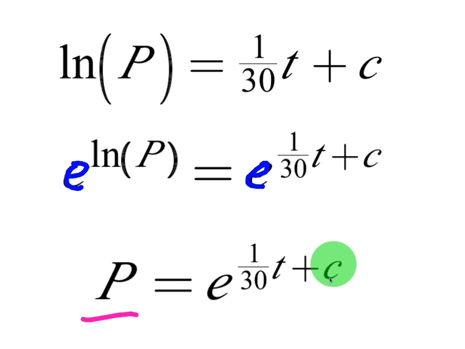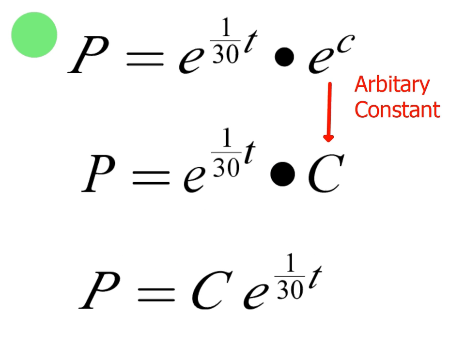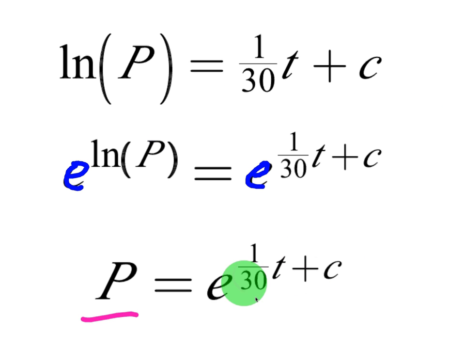Now we want to figure out what this c value is, otherwise we will not be able to figure out how many rabbits there are after 10 years. In order to do that, notice that we have two terms in the exponent. We have a 1/30th t, which I will denote in purple, and we have a c. Remember that when you have an exponent which is a sum, you can break it down into a product. So this will become e to the 1/30th t times e to the c.